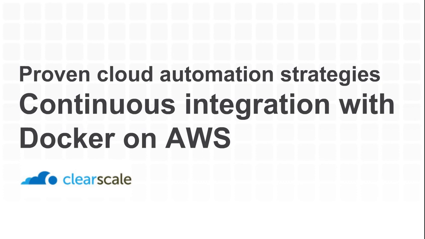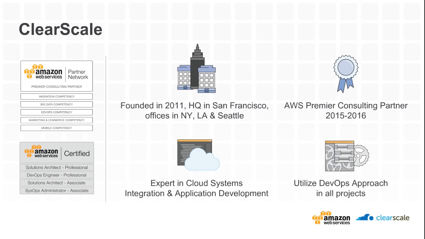Before Jimmy takes over and starts talking specifically about San Jose Water Company and what they did on AWS and how we helped them, I wanted to give you a quick background on ClearScale. As you can tell, there are a lot of services that AWS has, and sometimes to get going, some companies need help. So they usually come to a consulting partner to get that help. So ClearScale is an AWS consulting partner. We've been around for about 6 years. We're a premier consulting partner, which is a very small group of about 25 partners in the US. And we're very focused on AWS and helping AWS customers.